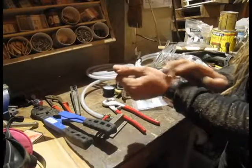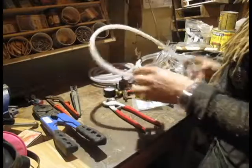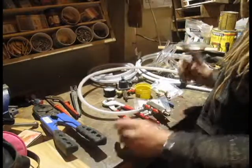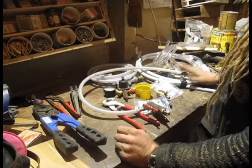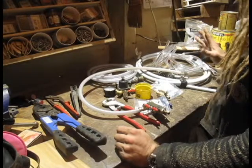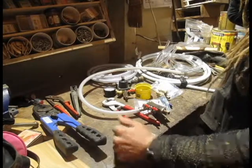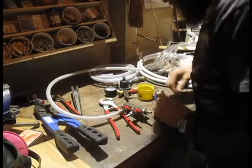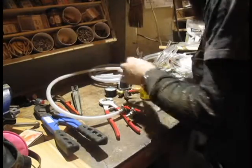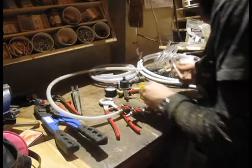The first thing we're going to do is hook up the air regulator to the air distributor, and then the air lines to the couplers, and then we're going to head over to the box and start putting shit in the actual box, which I'm really excited about. We're going to put a couple of these little guys on here — hopefully I don't run out of stuff. That would suck.